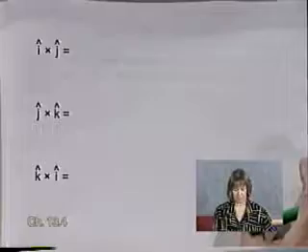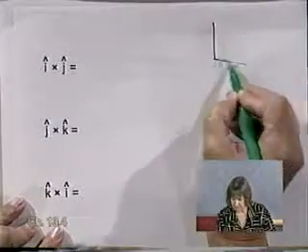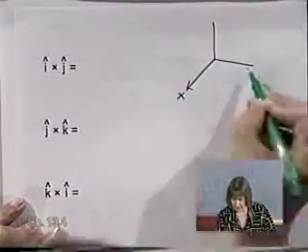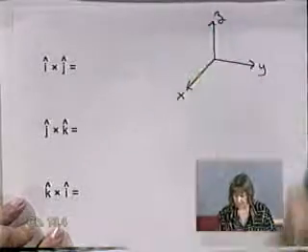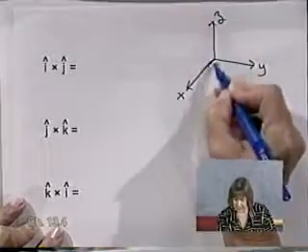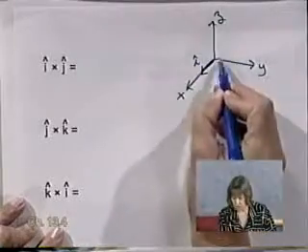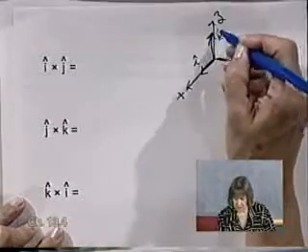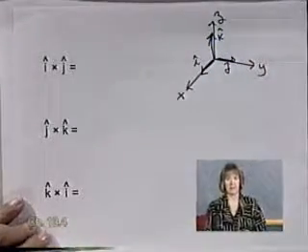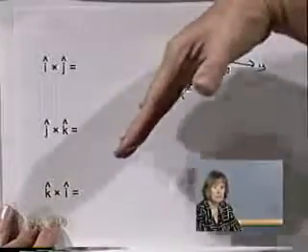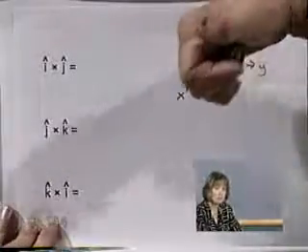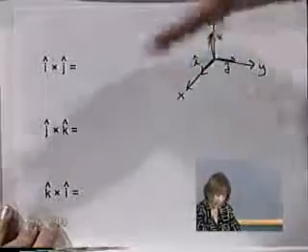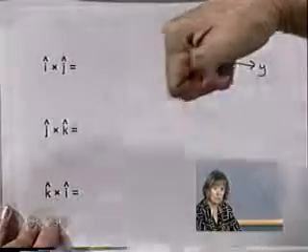We can do a couple of these little baby ones. They're sort of fun to do. What would I cross J be? Well, notice, let me just draw the x, y, z axes. Here's the x-axis, here's the y-axis, here's the z-axis. Notice little I is pointing this way, J is pointing this way, and K is the unit vector pointing up in the positive direction. Bringing my hand here, if I move it from I to J, notice how my thumb is pointing? Up out of the paper. You see that? I cross J is going to be pointing up out of the paper.